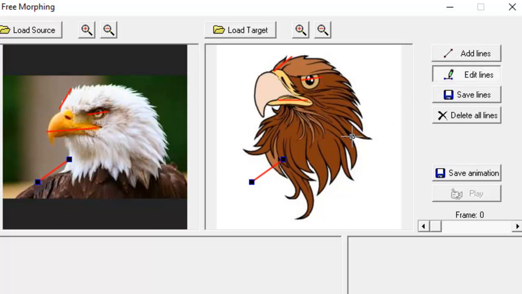And again, we can just very carefully bring that over to the other side. The back of the head is quite good, isn't it? So we can do the same here on this one. We'll edit the line again and just take it up to the back of the head, and the feathers that come down on here, although they are quite different between the two pictures, we can find sort of common denominators and just match them up.